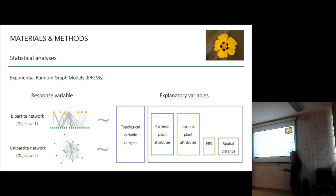We fit a second exponential random graph model to assess whether the probability of two plants to share pollinators was dependent on the number of links in the network and the extrinsic and intrinsic plant attributes. We also used this exponential random graph model to assess whether there is an association between the probability of shared pollinators and the female fitness. We corrected these exponential random graph models using the spatial distance because we would expect that those plants that were closer would tend to share more pollinators than those plants that are farther.